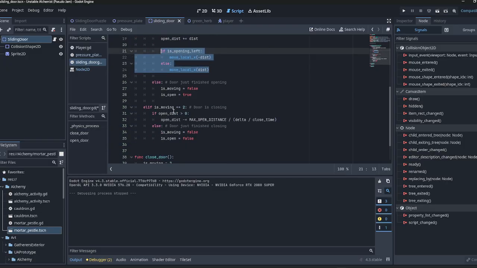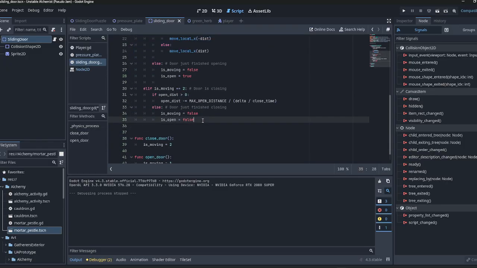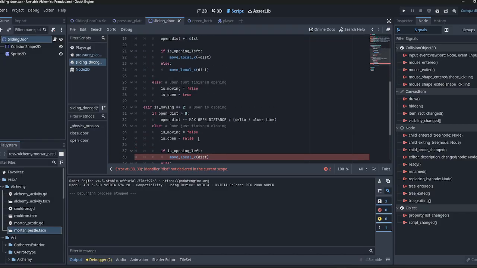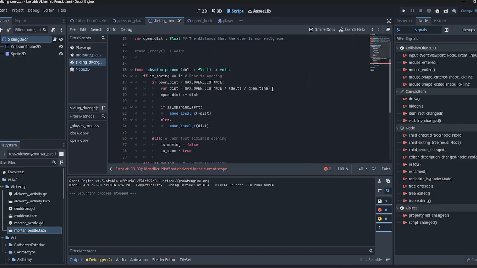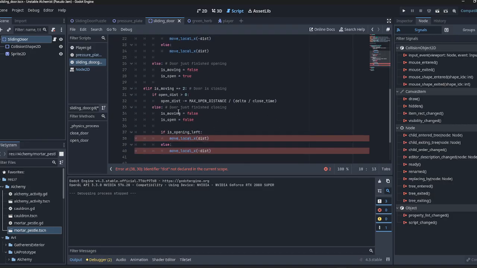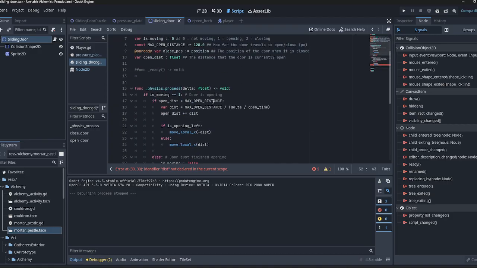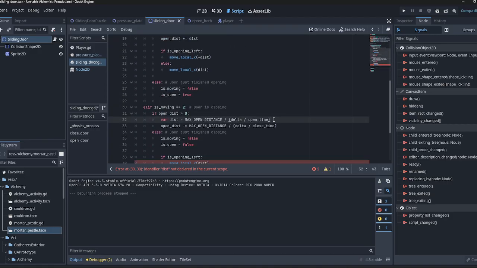And then we want to take this and do it in the reverse. That's positive, that's negative. I never defined distance over here. So we want to go here and do dist. Oof. That's on the wrong line.